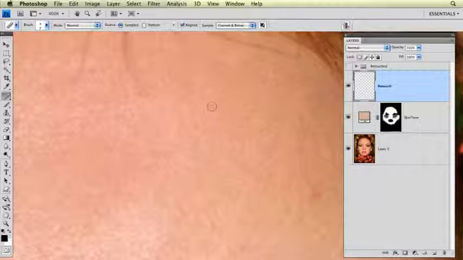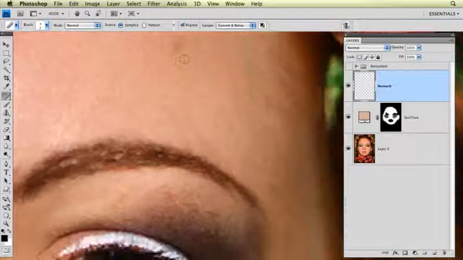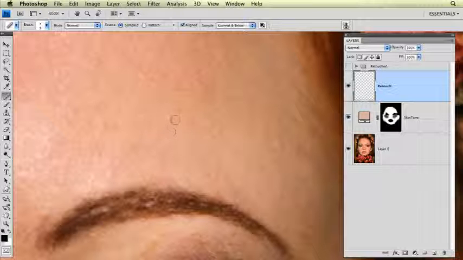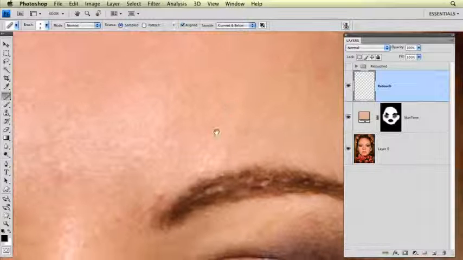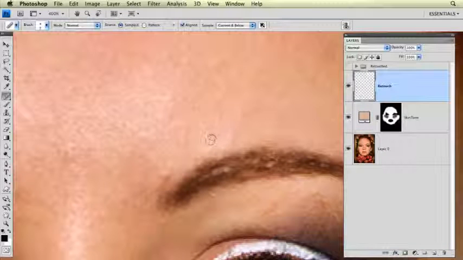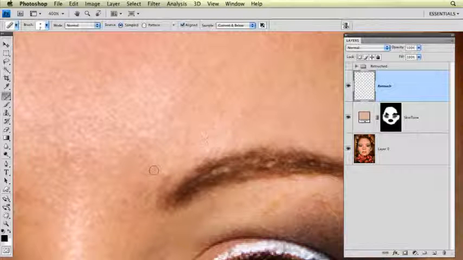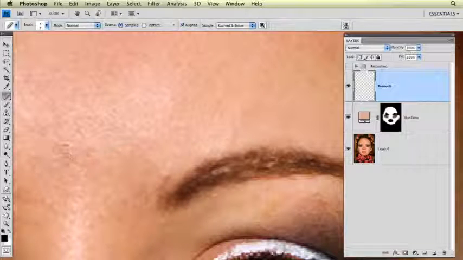But I usually don't have a whole day to spend retouching faces. So the next lesson I'm going to show you is how to do a big cheat, blurring the image and then bringing back a fake texture. And I'll explain that to you when we get there.